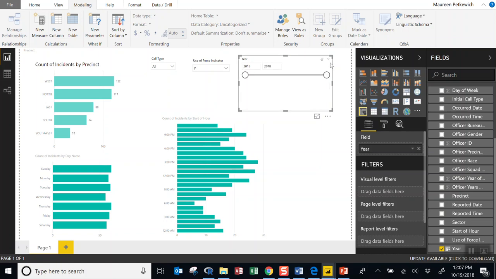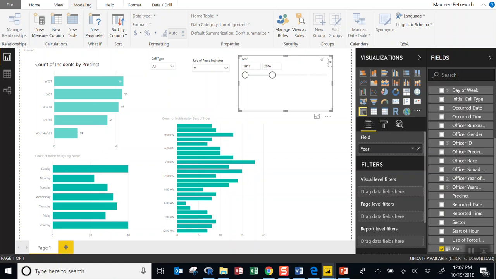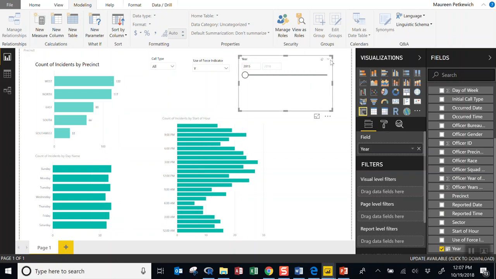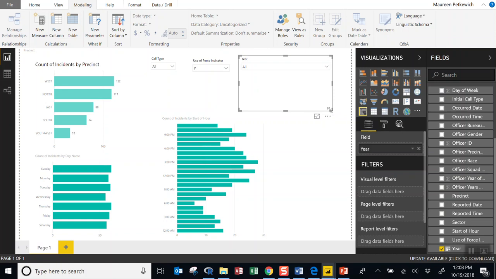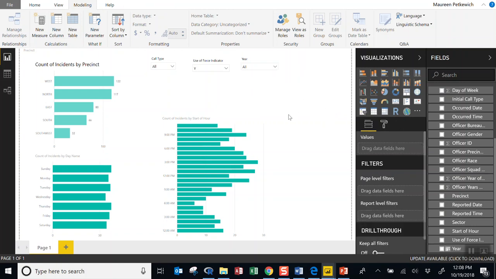You can see that with numeric data, there are some different options. You can do the between, which will allow you to toggle with this guy, less than or equal to, greater than or equal to. You can play with that if you want. But I think in the year case, since we only have 4 years, a drop-down box is appropriate. So I'm going to leave that as is. And there we go.